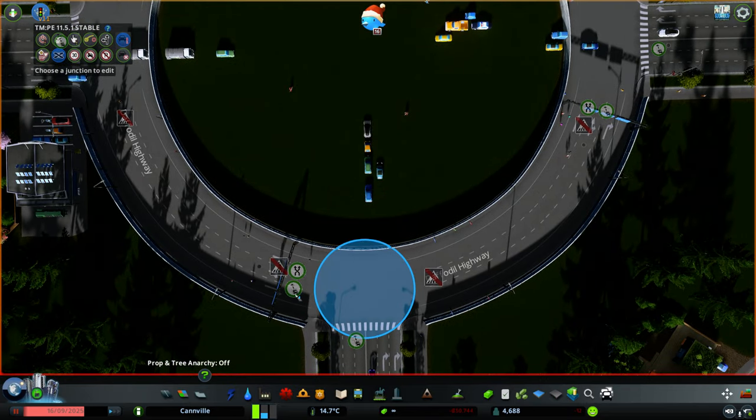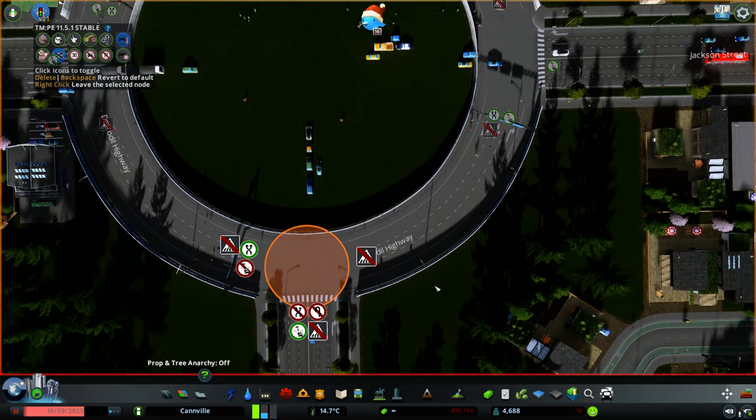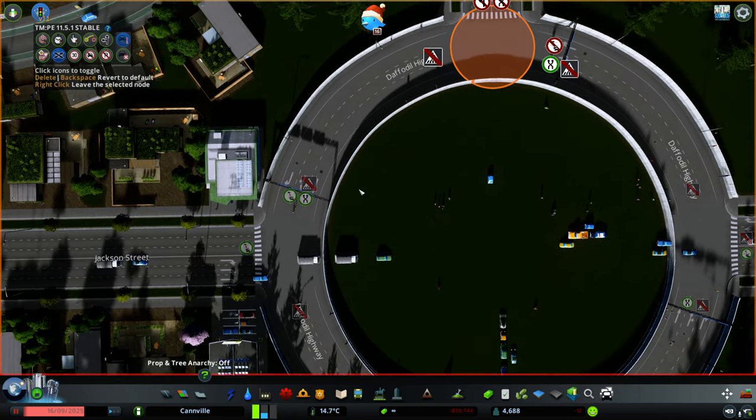So you want to make sure that the traffic coming from this direction, this is red. This basically means they won't treat it as an intersection, they'll just keep going. And they can change lanes, that's fine. And also, make sure you disable pedestrians. So just go around and do that all the way. Roundabout Builder does not do this for you.